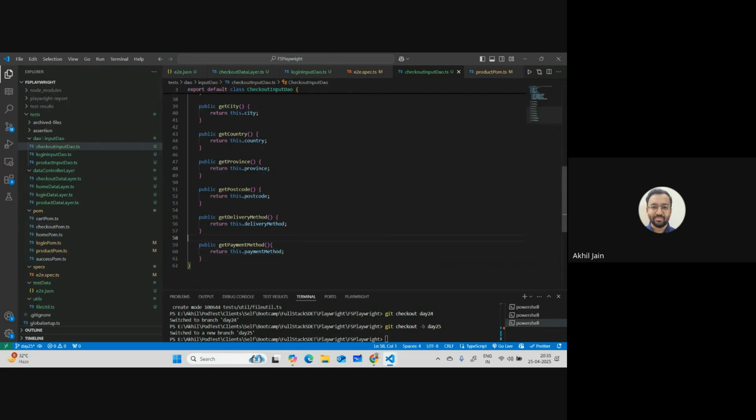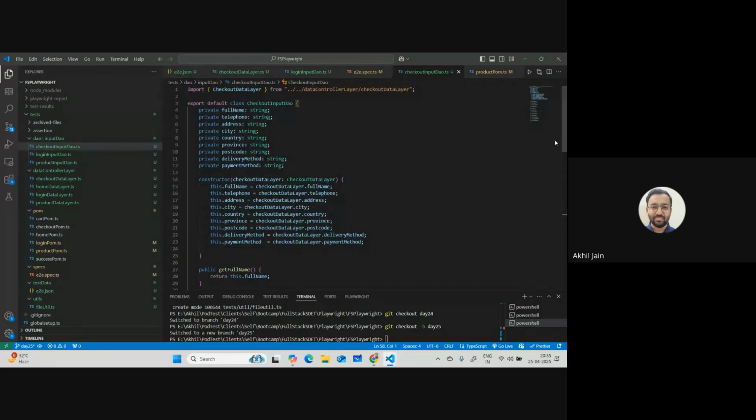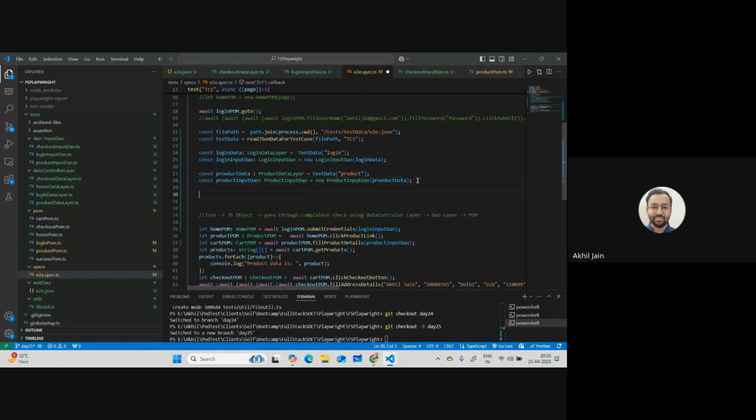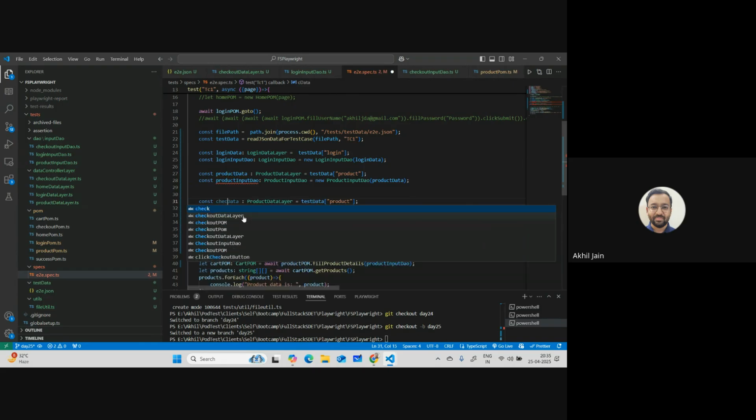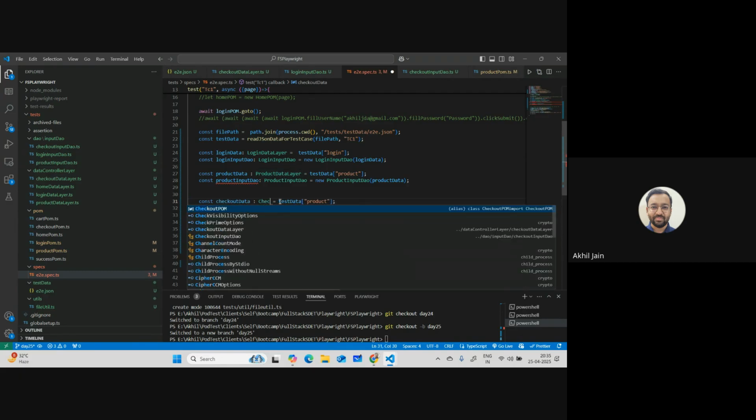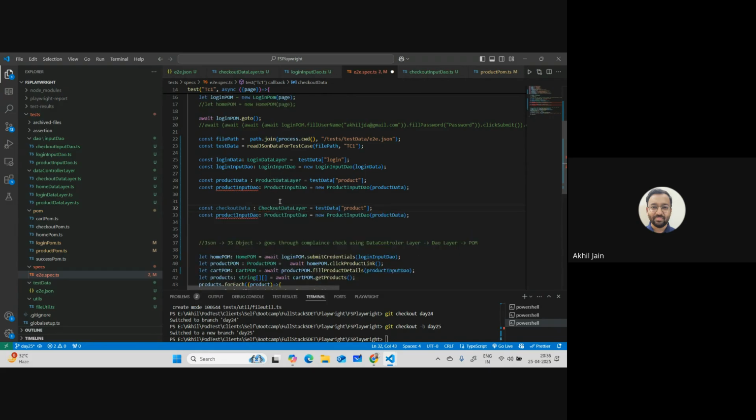Okay, so we have all the methods of this input DAO. Let's go back and let's get it. Okay, what we are saying, product. It's product, not product. Okay, so let's copy this and let's create it for the last layer, which is checkoutData. CheckoutData, and let's say checkoutDataLayer.